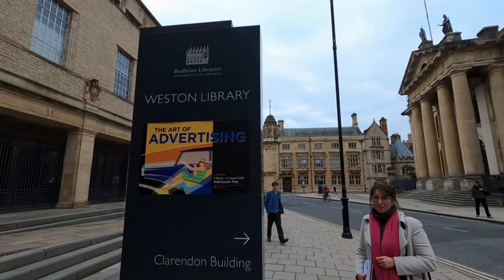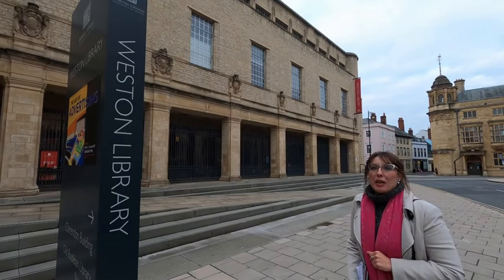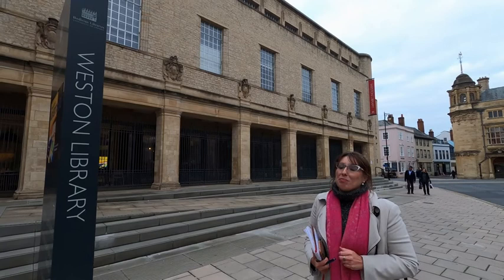One more library place related to the Second World War. The Western Library, which used to be known as the New Bodleian Library, in one of the reading rooms, this is where a young naval intelligence officer, Ian Fleming, was responsible for developing a D-Day project. You know that he later became known for all the books about James Bond.